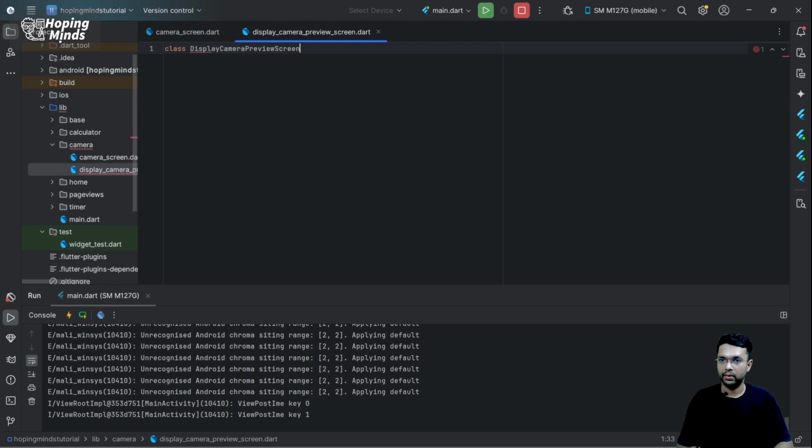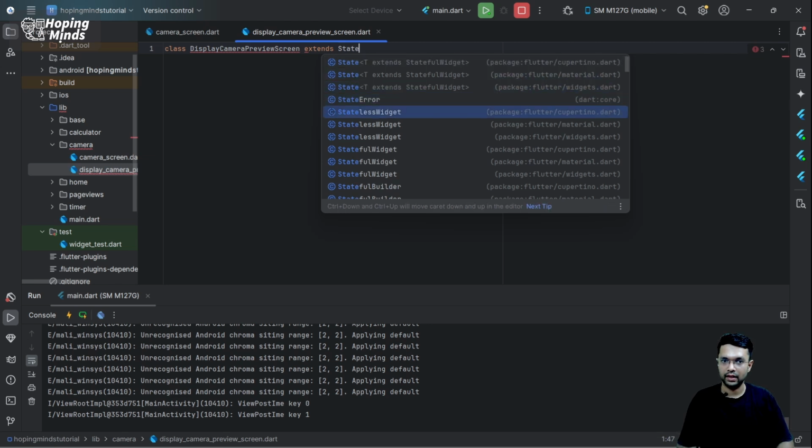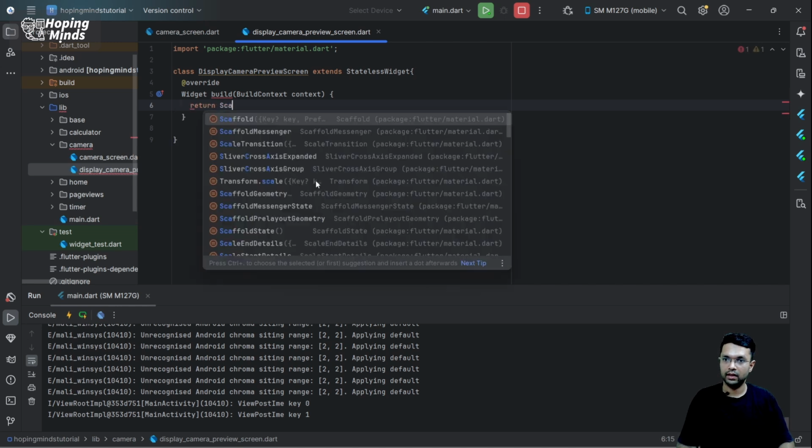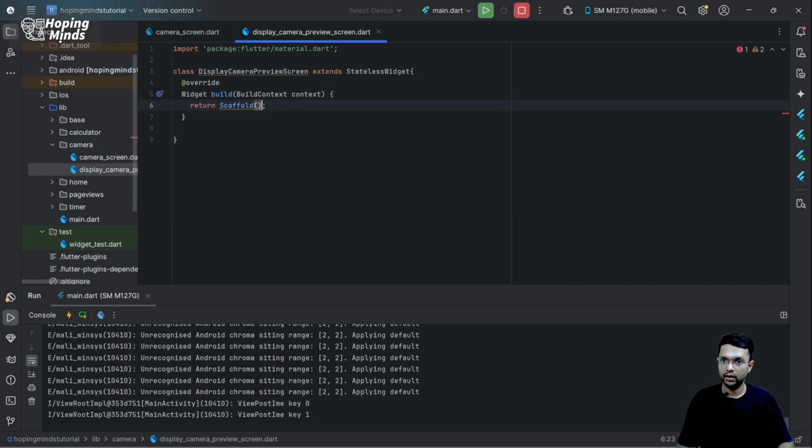Class display camera preview screen extends a stateless widget, and I'll take the missing override. Because it's a new screen, I'll return my scaffold, wherein at the center of the screen I'll display the image.